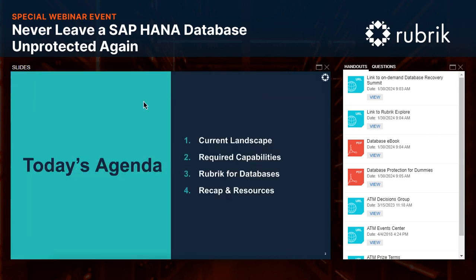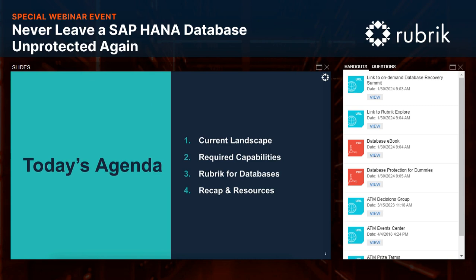Well, as you know, your business runs on data, and databases help make your most critical data useful. So securing this data is essential to your organization's business resilience. Today, we're excited to share with you how Rubrik keeps your databases and business running in the face of any threat. We'll start by taking a quick look at the current landscape, exploring the key challenges database teams face related to database protection.